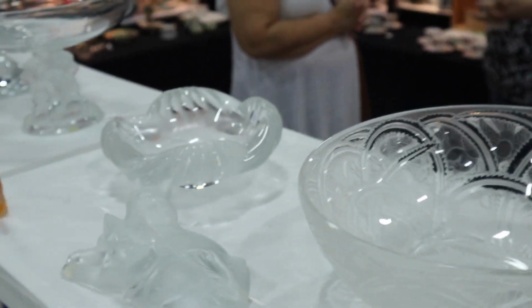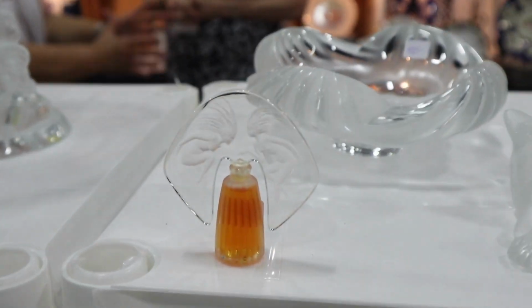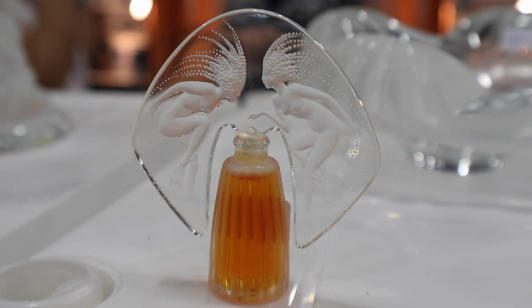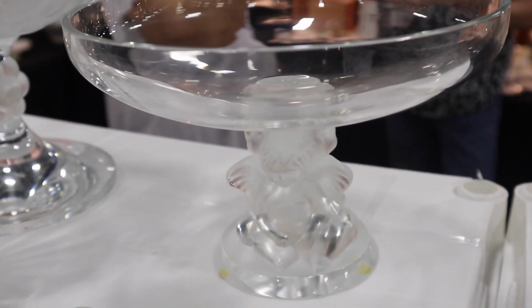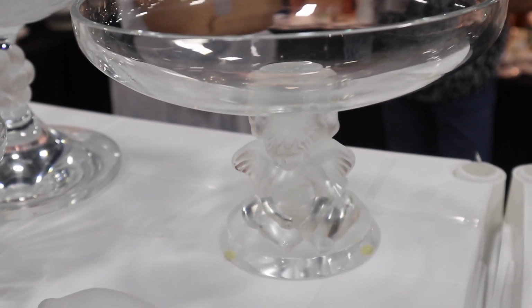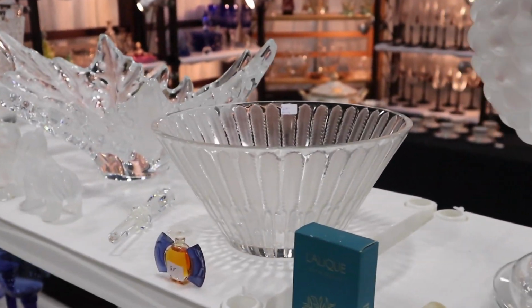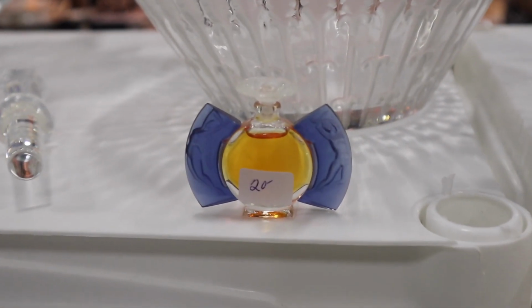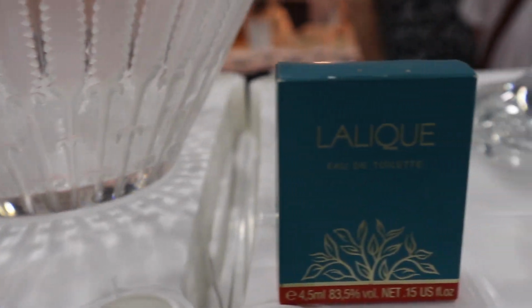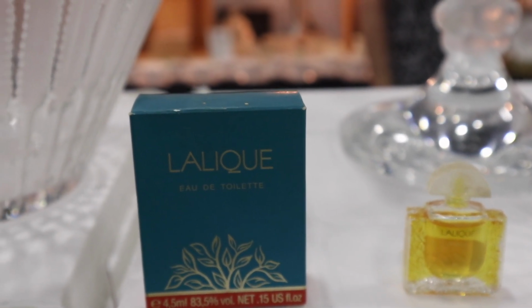All of these are Lalique pieces here. You have the cats together. I really like the little perfume with the figures with the wild hair. Oh, okay. Nice. Yeah. The angel pattern here in Lalique. Really lovely pieces. I am going to have to go open my booth, but I will be back around to show you more. Stickers on them. The little Lalique bottles were used to make Lalique cologne, or to package it at one time.